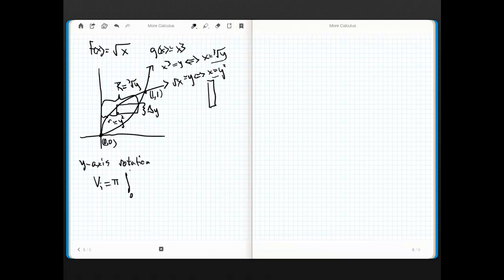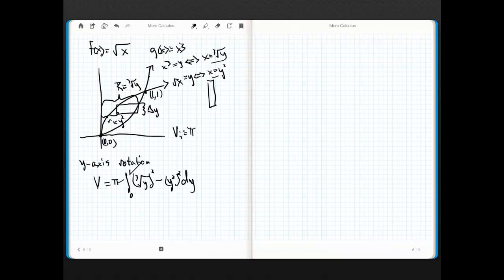I'm going to go from 0 to 1, these are limits on y, of outside radius, which is the cube root of y, squared, of course, minus inside radius squared, which is y squared squared, dy. I guess I found the overall volume, didn't I? So let's erase the v sub i, and what I should do is up here, let's do the quick volume of the ith. Wow, what just happened there?